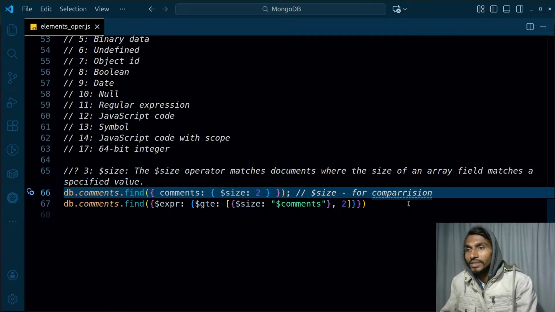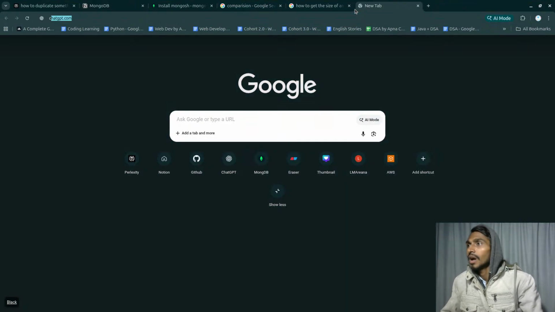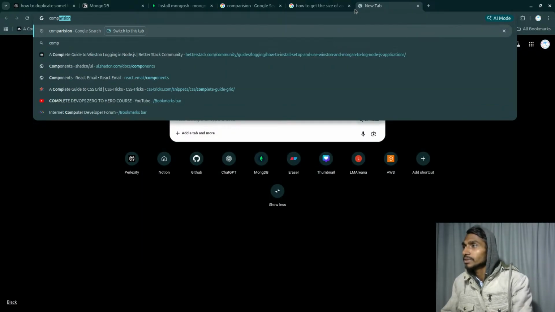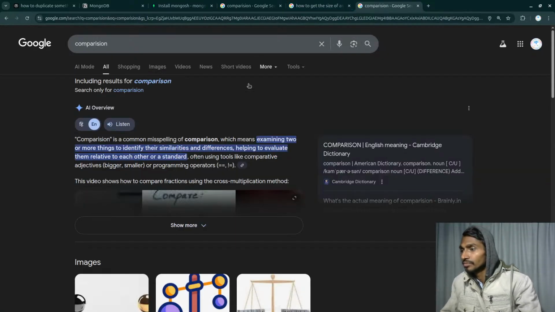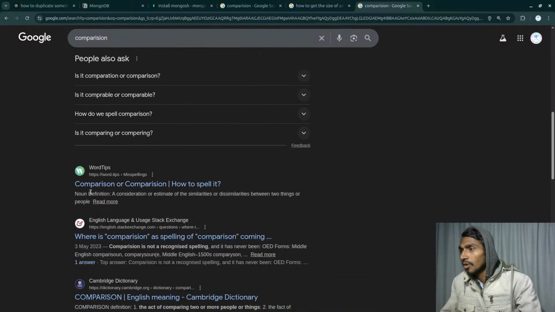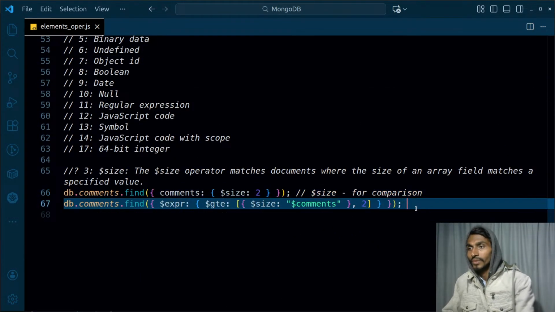How do you write comparison? I'm so bad at this, really. I'm speaking in English over here and I'm getting stuck with the spelling. Comparison. Compare. Yes, oh yeah, now it seems right. I am crazy, accept it.